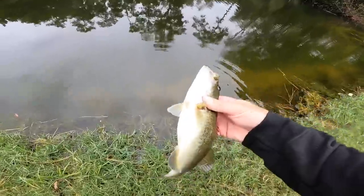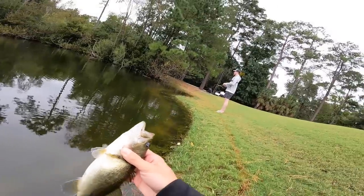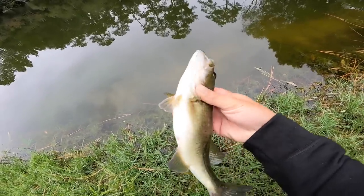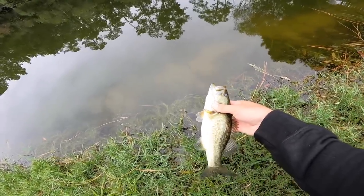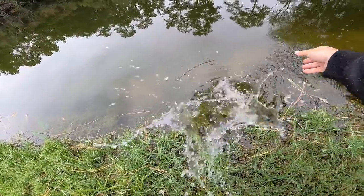Okay, guys, normally I wouldn't be too proud of this little guy, but hey, today, Fletcher, how are the conditions today? It's pretty rough, ain't it? Not good. This fish makes me so happy. Plus, I haven't fished in the last few weeks, and just catching anything right now, I'm enjoying. Thank you, buddy.